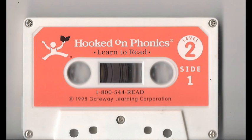This is the end of the orange tape side 2. Stop this tape and remove it from your cassette player. Then insert the orange tape side 3 and press the play button. I'll meet you there. Push the stop button now.